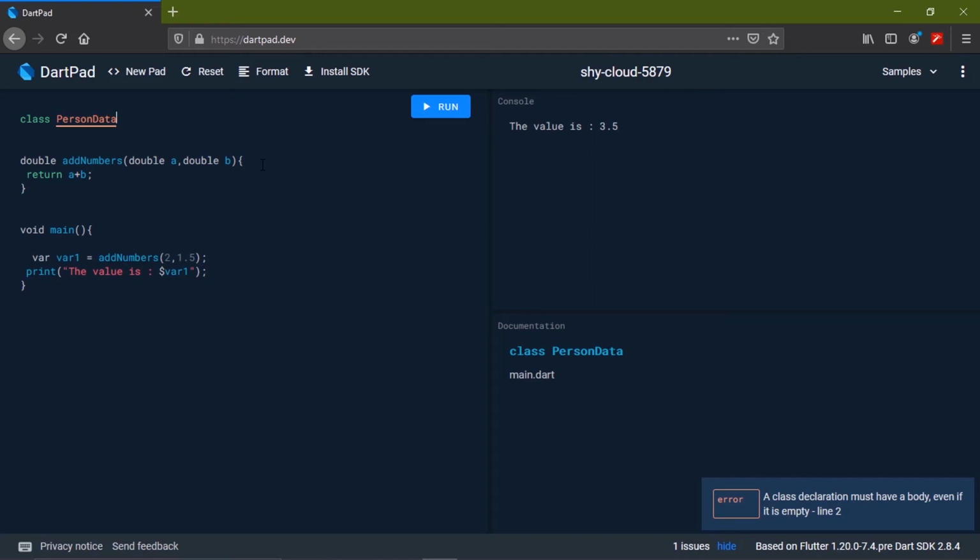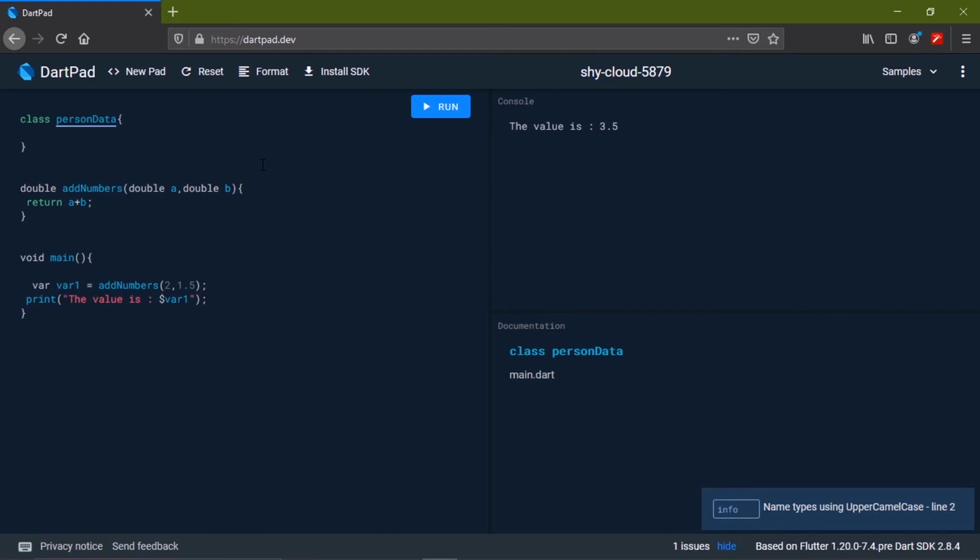Even though you can name your class in your own style, even if you name your class like this and declare your class, even this way you can declare your class. Here you could see that the name is flagged for not using upper camel case. So it works, but the standard convention is using capital.